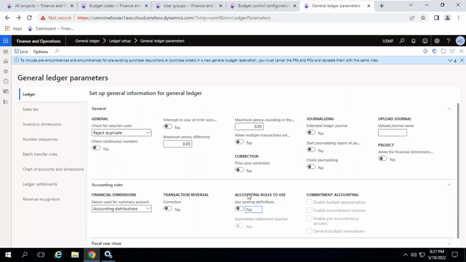If this checkbox is enabled, in the purchase order and the purchase requisition, budget funds are mandatory. Without budget funds, you cannot post a transaction at all.